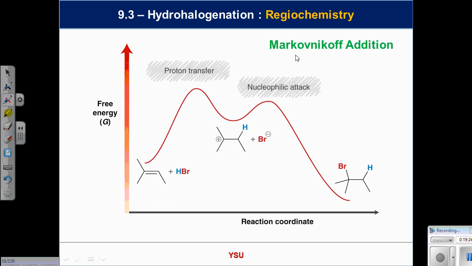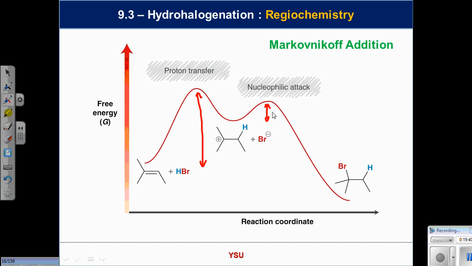Right. Here's the graph for the formation of the tertiary cation. I already asked you how many hills there would be. There are 2. Of course, there are 2. Which one would be higher? It should be the first step because it's going to be forming a carbocation. That activation barrier between here and here is much bigger than this activation between here and here. And that should add up.